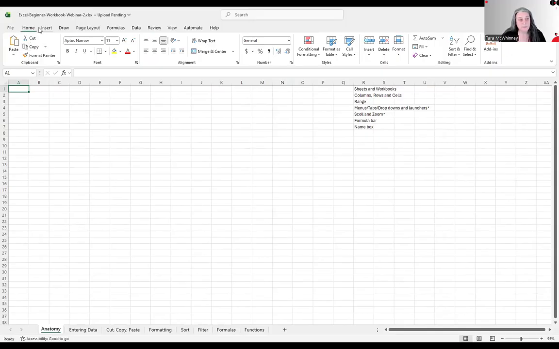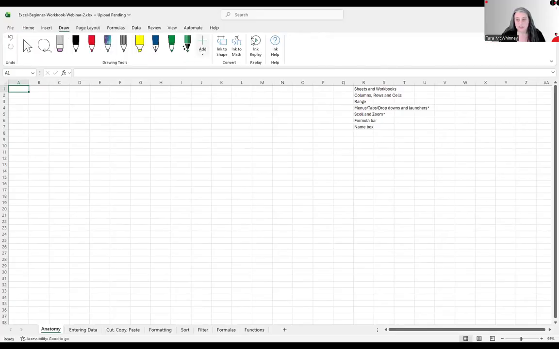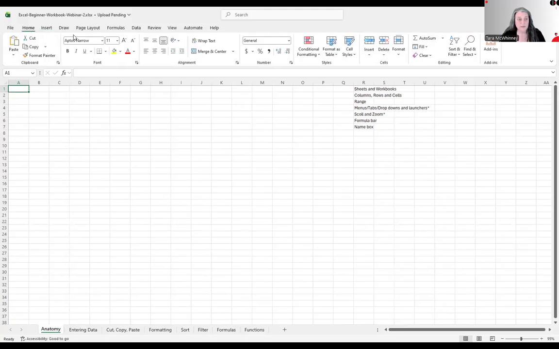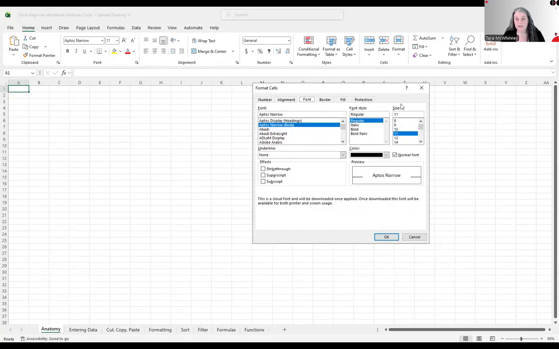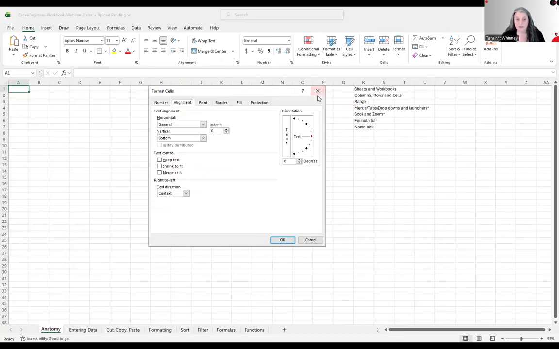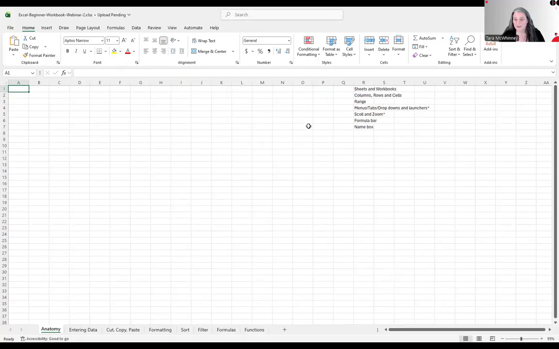And in Excel, we have these tabs across the top. We can see File, Home, Insert. If I click on any of these, it changes this whole ribbon down below, so that offers lots of different options for each of these tabs. And you'll see here, sometimes if you see a little arrow, we call these launcher tabs. If you click on there, it's going to open a box that you can move around with even more options happening in here. So don't get intimidated by all the different options.